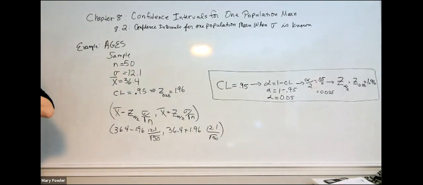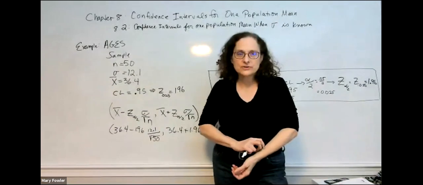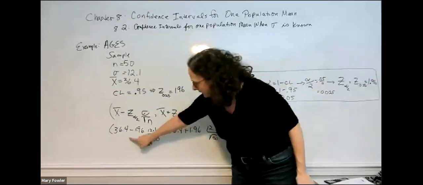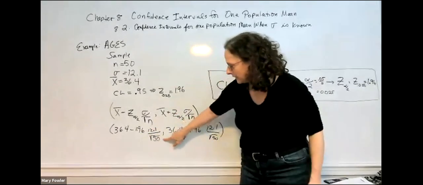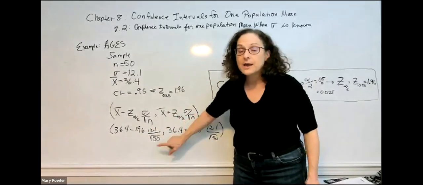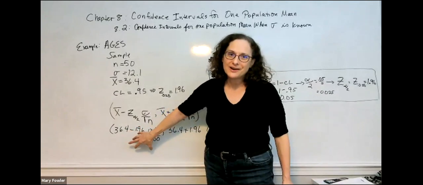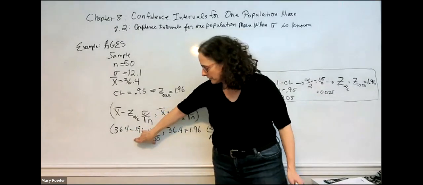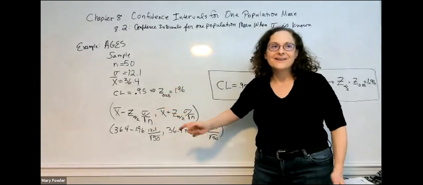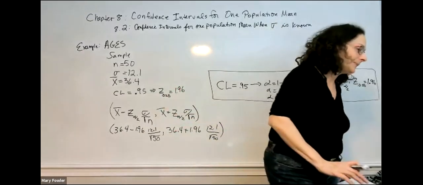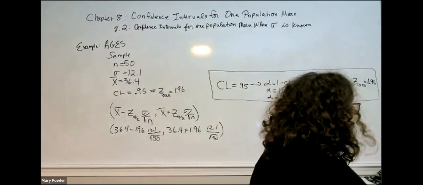Okay, so how I work these problems out, and how I found my students have the most success, is we're always going to get this thing that's dangling here. This piece right here, 1.96 times 12.1 over the square root of 50, mouthful, that's called the margin of error. And we're going to calculate it first. Then we'll add it to and subtract it from the sample mean. So just take a second and work through the calculation.